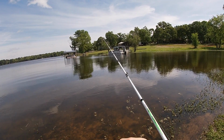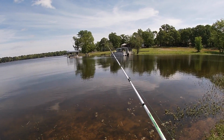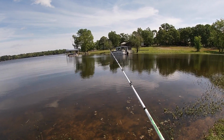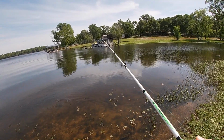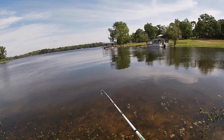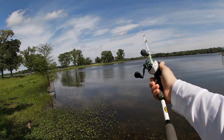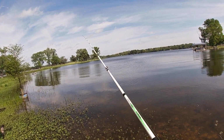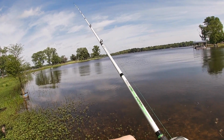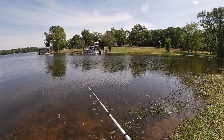Try a little slow drag across the bottom first. See if we can't figure out what these bass want. I say we may have to throw a Guggen trailer on there, get it some really good action, because that speed crawl right now, I don't think it's enough flop. We're gonna take this little trailer off. We're gonna give it a little bit bigger profile and we'll get back at it.